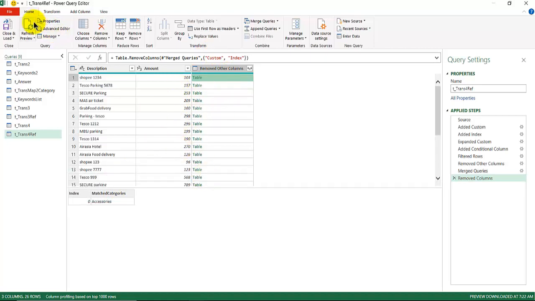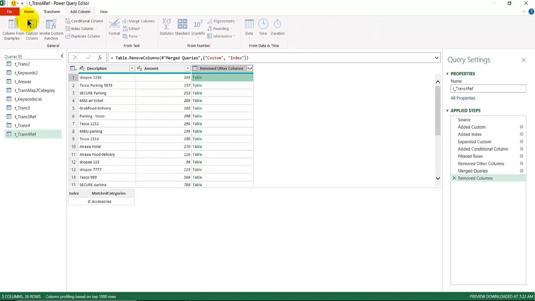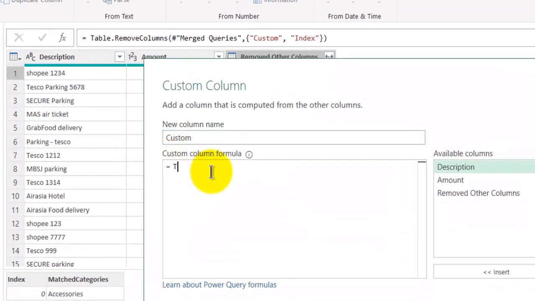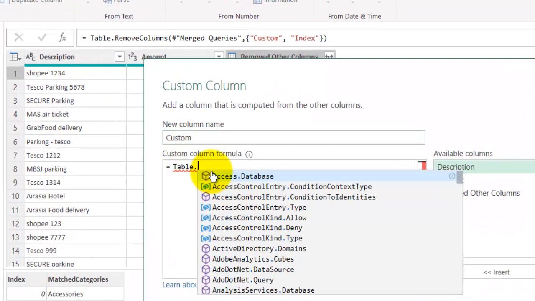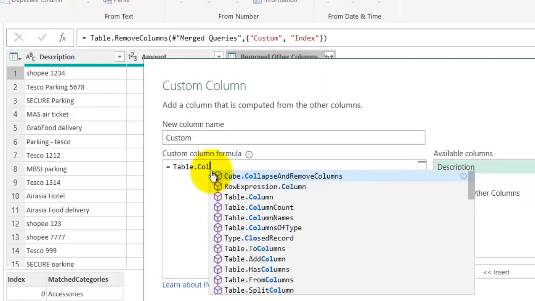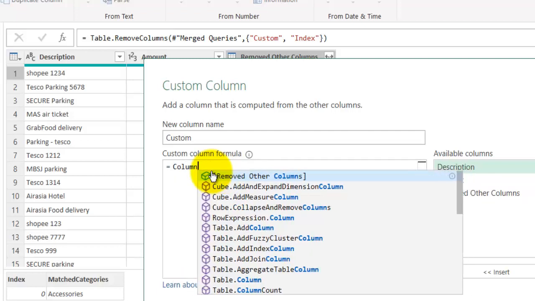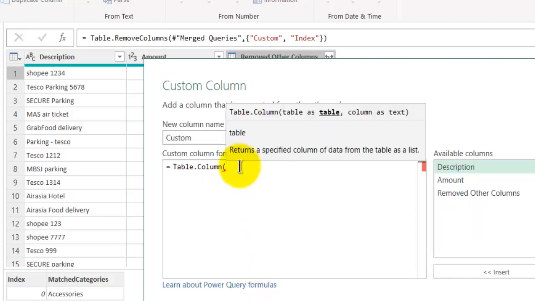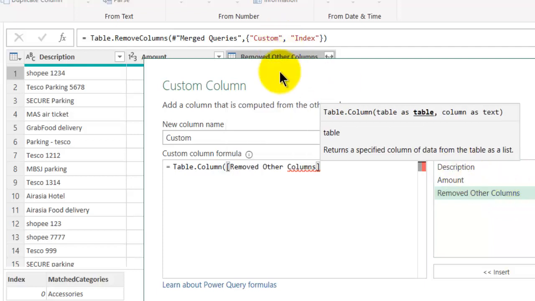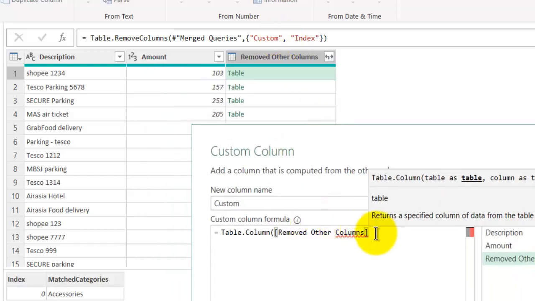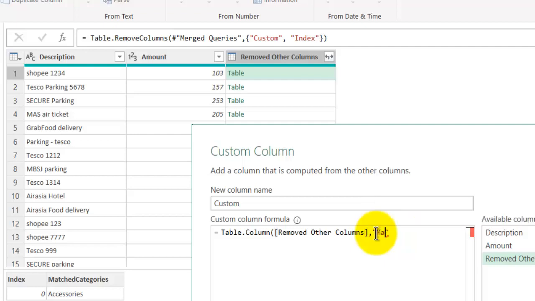Well, go to add column, custom column, just call Table.Column, or you can just type columns. Okay, and then you have the columns. Table.Column provides the table as the parameter, and then you have to extract the match categories.